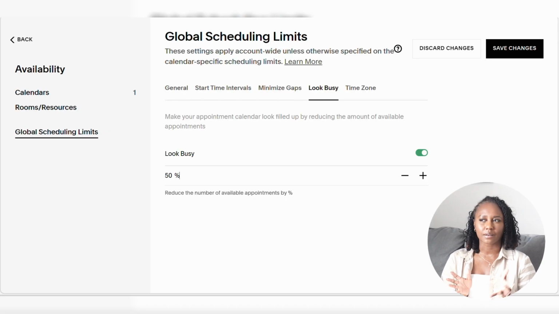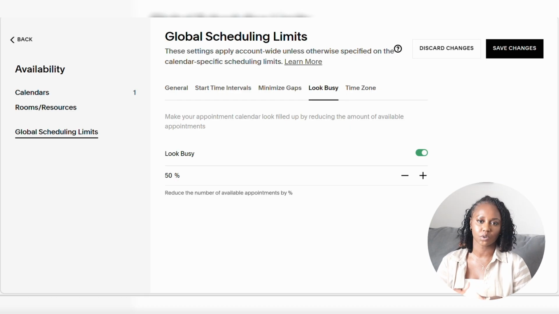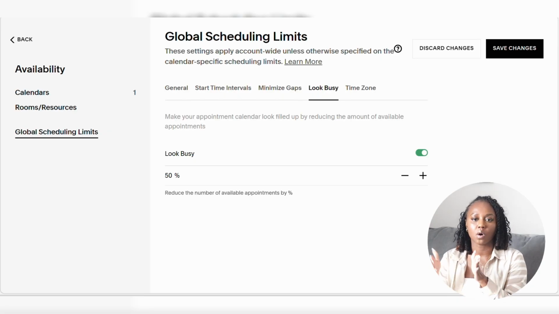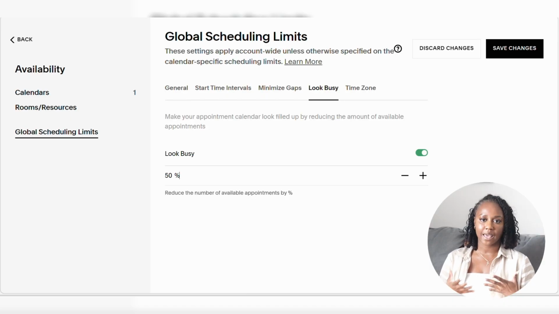So if you're still like, girl, I don't know, let me put it in perspective with something we're used to seeing that we may not even notice. Think about when you go to a restaurant. Oftentimes, restaurants will sit people closer to the windows or even outside, so that when people are passing by, there's a perception that this restaurant is busy and there's a lot of people in it. In reality, if you walk in, 80% of the restaurant is completely empty, but all of the people they have are by the window or outside, so it'll be perceived that they are full and make you also want to eat there. It's the same exact concept.